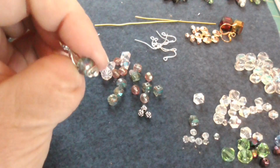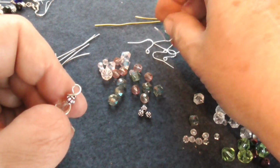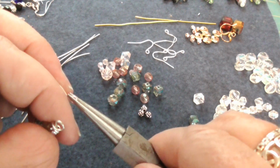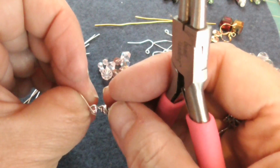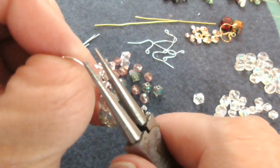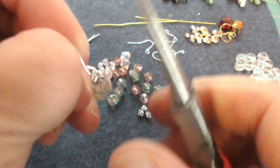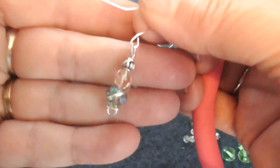Okay, and then we'll just tuck that under. So there's one. Super easy. And then for the ear wire, and this is nickel-free, silver plated, or could be just a silver colored ear wire. I apologize, I don't know what this one's made out of. It came in a kit, but I know it's nickel-free. And that's that. Look how pretty that is.